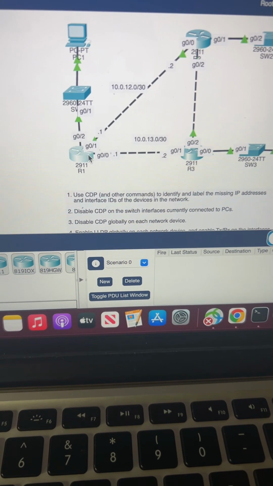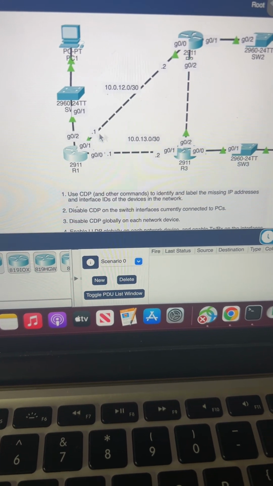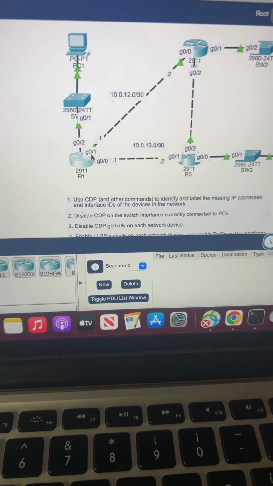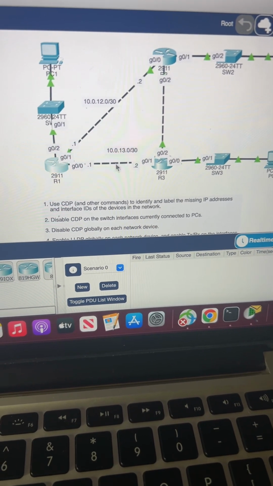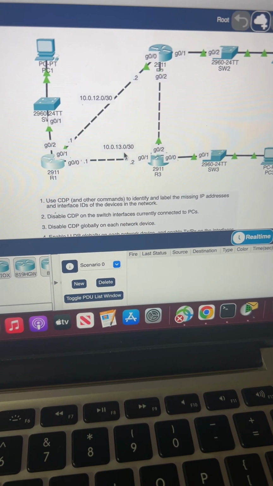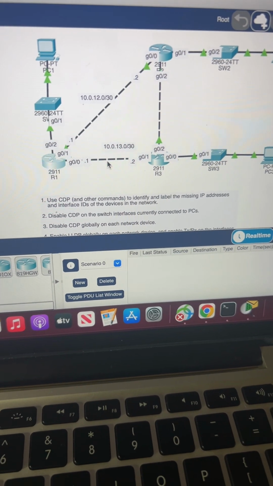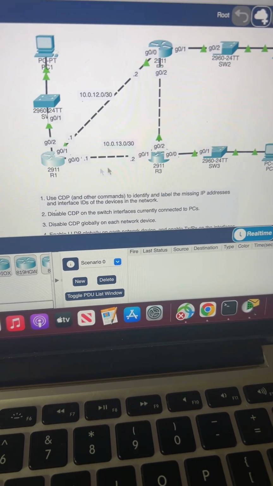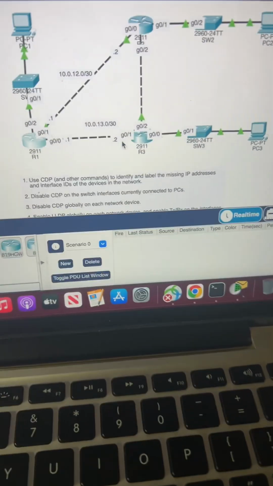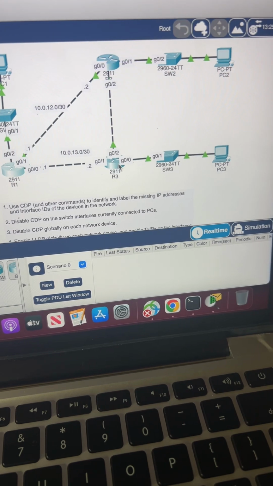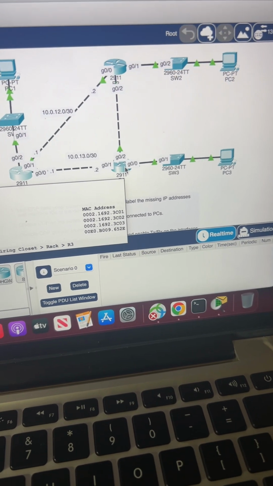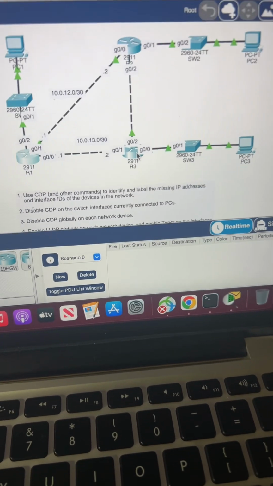So the IP address for G0/1 on R1 is 10.0.12.1. G0/2 is 10.0.12.2. And then if you go down here for the 10.0.13.0/30 network, I did the correct IP addresses on those as well. And I'm about to do the same thing on R3, show CDP neighbors detail to confirm.